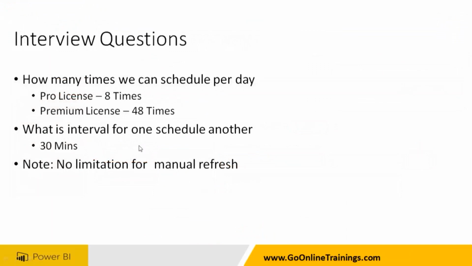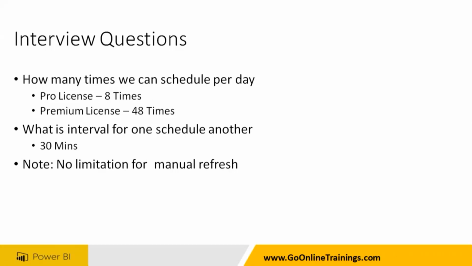There is no limitation for the manual refresh. Every 5 minutes, every 10 minutes you can refresh. But when you go for schedules, you have only 8 times per day for scheduling the refresh. Premium license 48 times. One refresh to the next is a minimum gap of 30 minutes that you need to give.